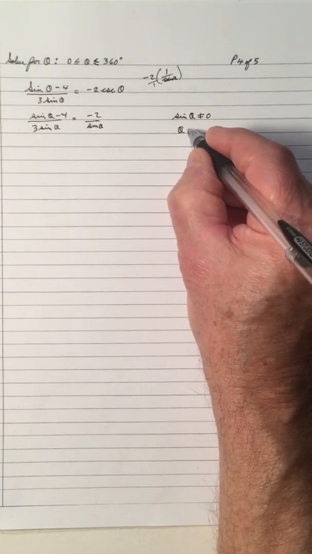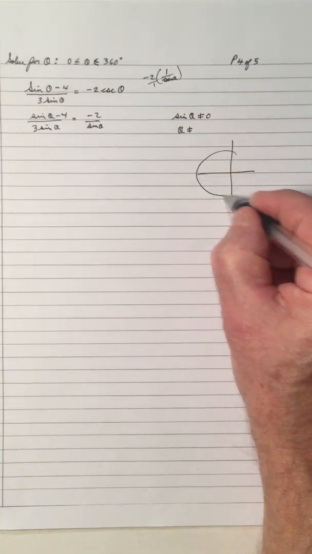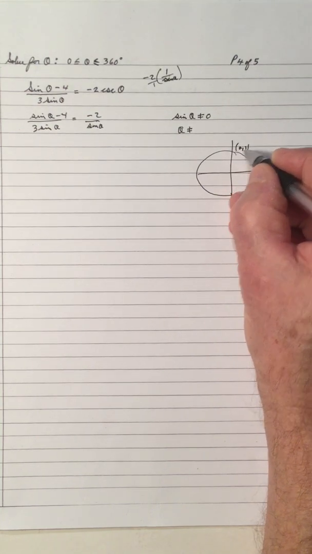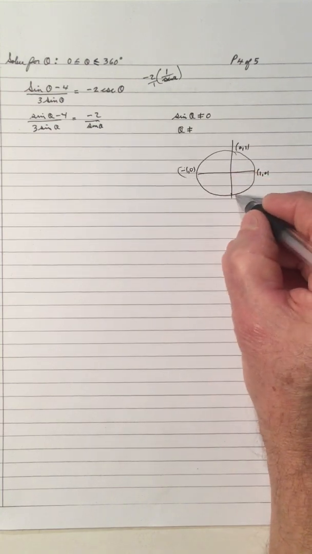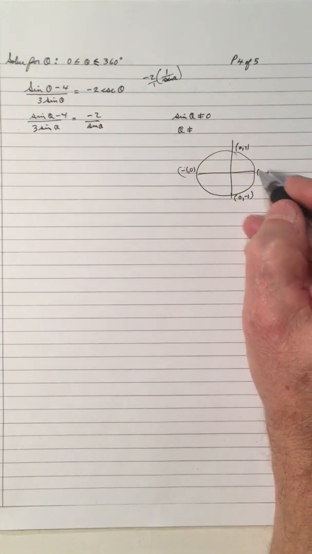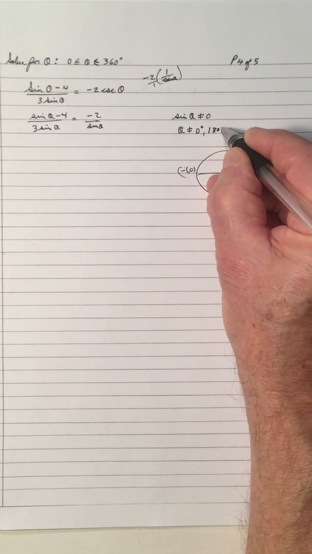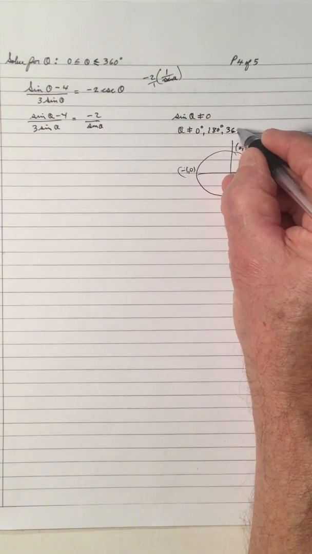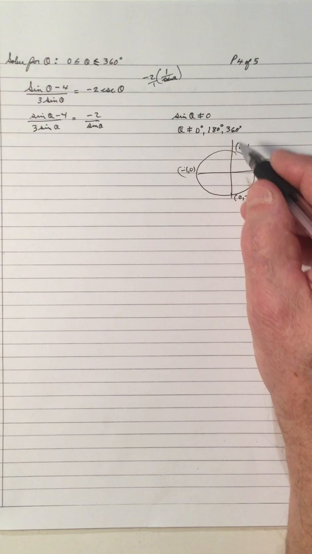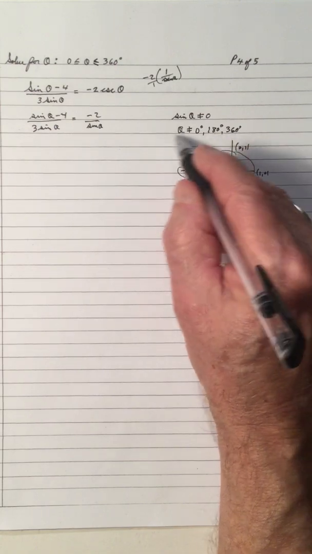That means that theta cannot be, and again, let's draw this circle. I always draw it to make sure I can, because when I have it in front of me, then I hopefully won't make an error. Sometimes I do. Sine is the y. Where's y 0? We got a 0, and we got a 180. But also, this time, we're allowed to have 360. So sine is 0 at 0, 180, and 360. I can't have those.